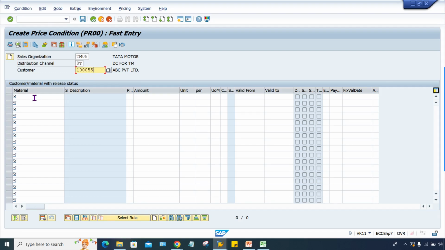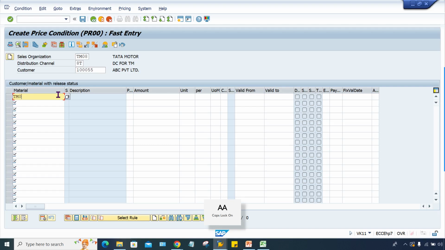Generally what is happening, guys, whichever customers are there, this is master data, a one-time setting only. So customer and material combinations will be there, and prices also can be specified here. Now, this has certain logic, of course, but we are going to perform this as a mandatory setting, so that prices are going to be picked up when you create a sales order. In sales order creation, this has a crucial role in terms of price determination.